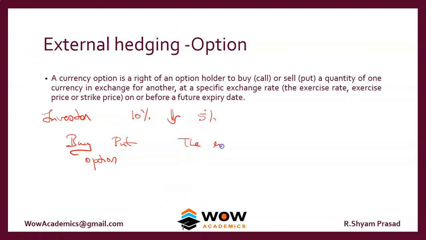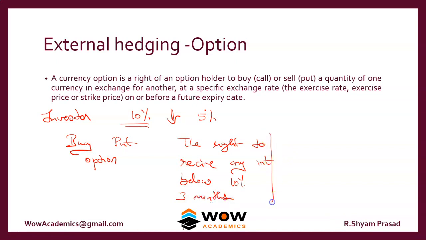the right to receive any interest below 10%. So if the interest goes below 10%, then the option holder has the right to receive the interest. Okay. So this is for a period of 3 months.